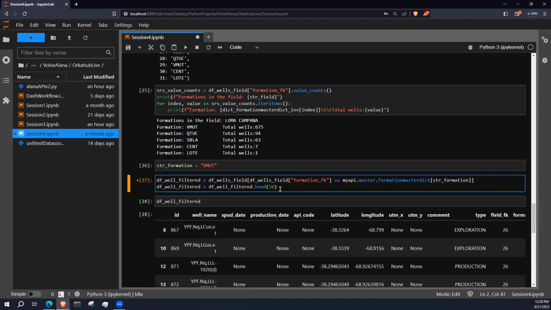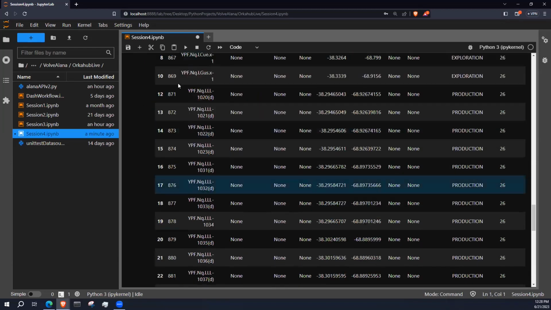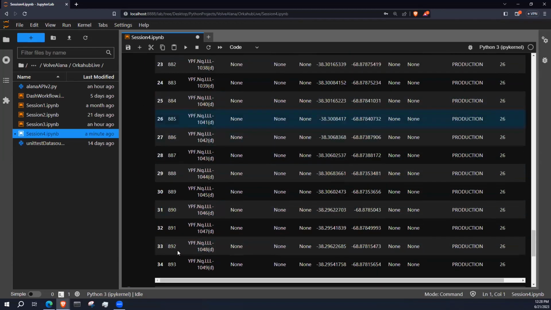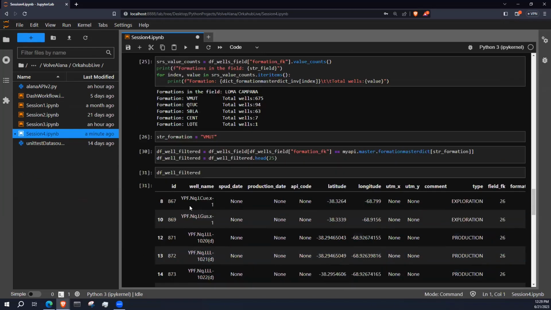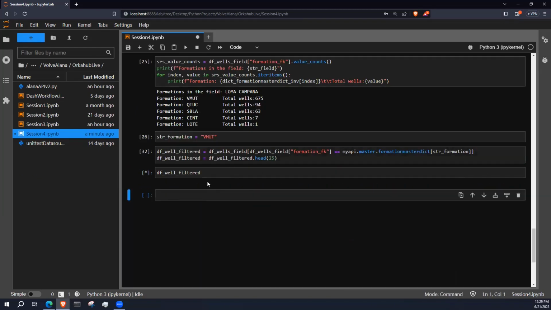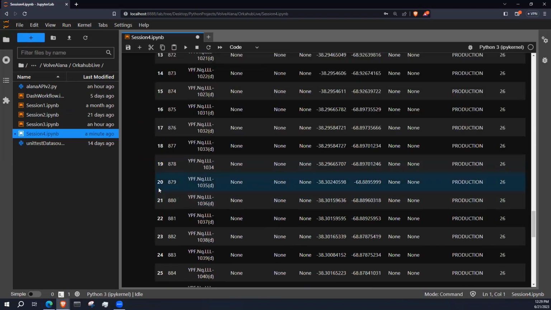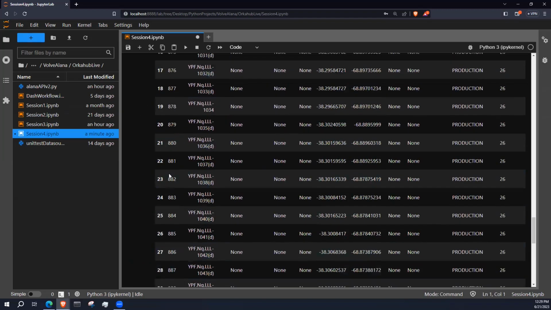I'm going to create a data frame with only the first 50 rows of this Vaca Muerta formation of wells. Actually, 25. Okay, 25. Excellent. So if we check it, we have 25 elements here. Let me run that again, df well filtered. There you go, 25 elements, as you can see.